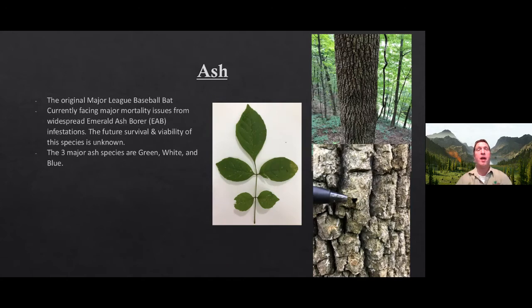And then the next one on the list is ash. It's currently facing a major problem. In the forestry realm, things really happen in long time frames compared to some other things in our natural world. I know that the emerald ash borer, which is a tiny insect, has been around for a while, but it is still a new problem in the realm of forestry. And the ash, like Jeremy was saying, has an opposite branching pattern.